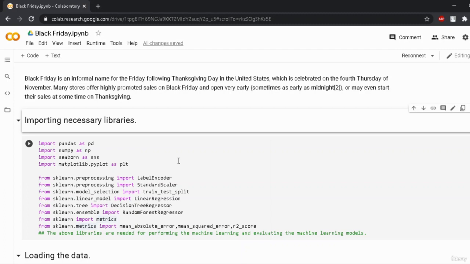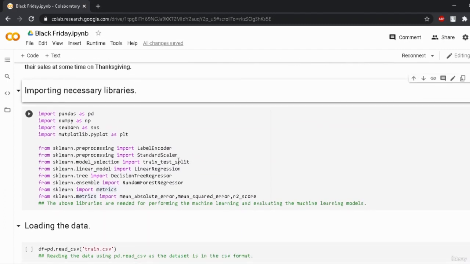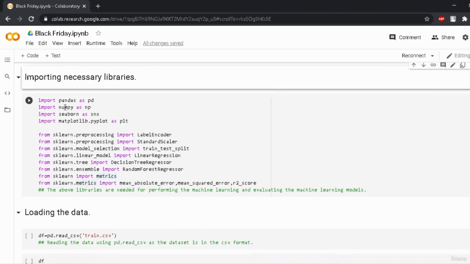So this is a sales dataset, and before we work on it, we'll have to import some libraries, which are pandas, numpy, seaborn, and matplotlib. Pandas will help us to create data structures and manipulate them. Even to read our dataset, we have to use pandas, or else we won't be able to start working on our dataset. So pandas will basically help us work on the data structures.